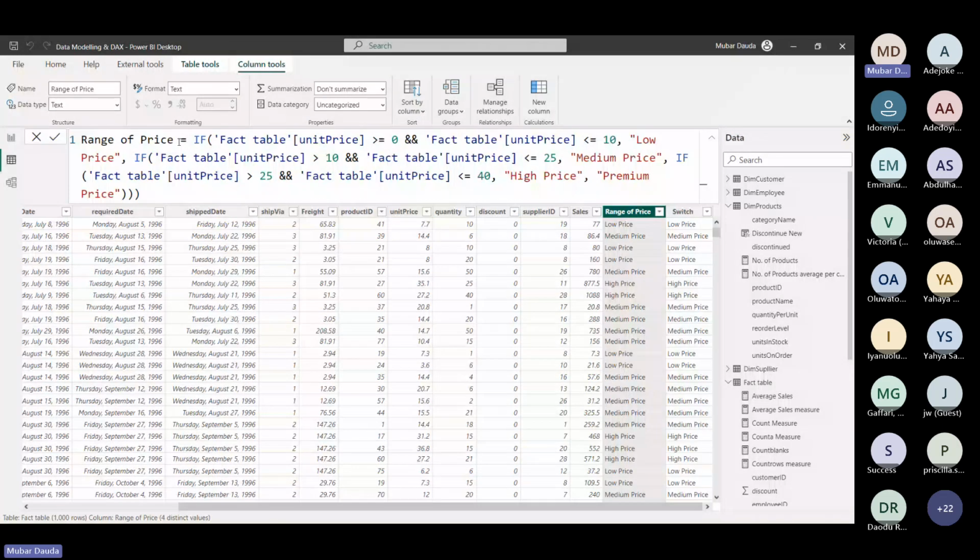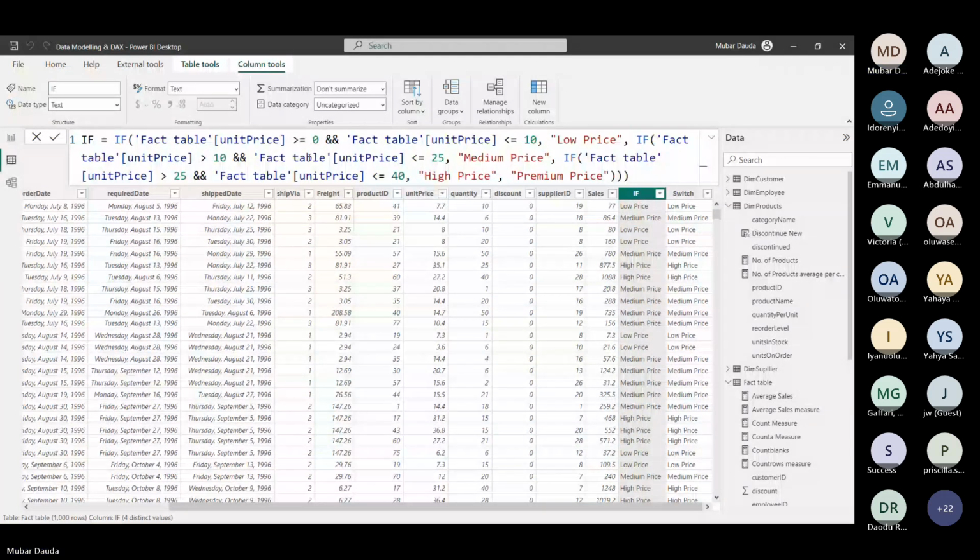So it's more easy and flexible compared to, what do we call it? Compared to if. You can see more jumble there, and you can even make mistakes, you have to go back, compared to this. So you can use any one of them, it depends on the scenario that you are having.